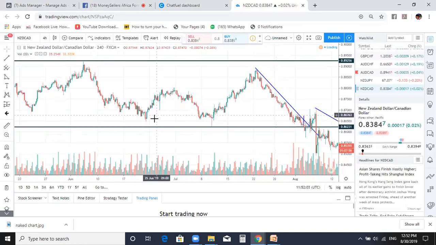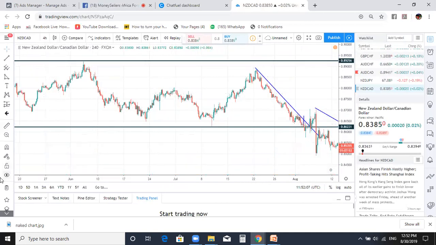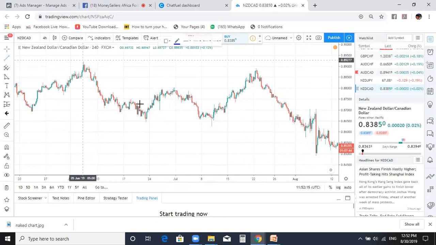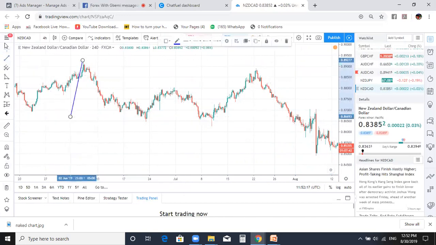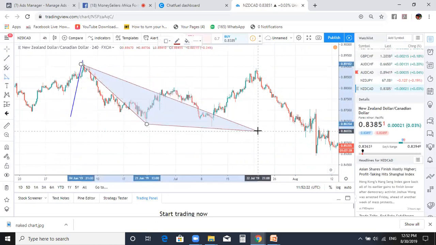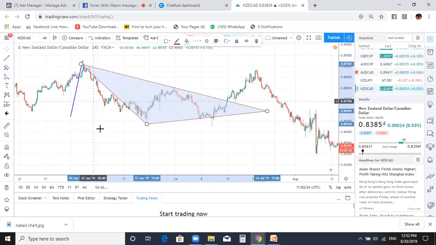So when I say naked chart, this is what I mean. Let me remove the volume. Let me remove all of this. This is what a naked chart looks like. However, it is still not an indicator when you use a trend line, or any drawing tool that you can see from this side. It's still not an indicator when you use all this. You're just using your drawing tools.